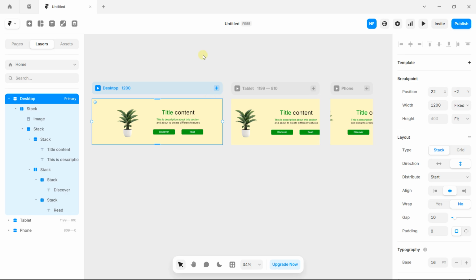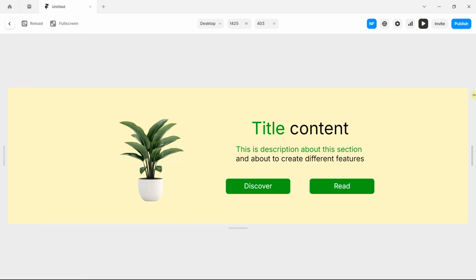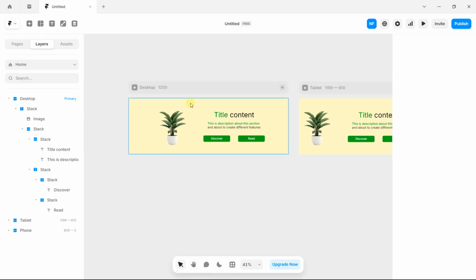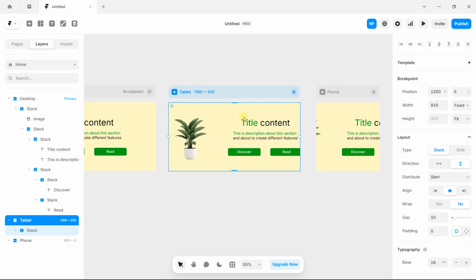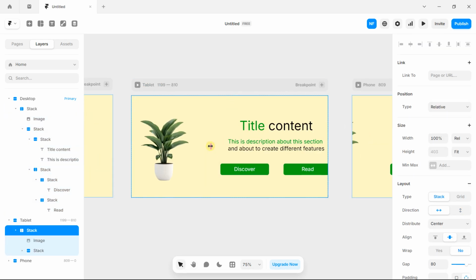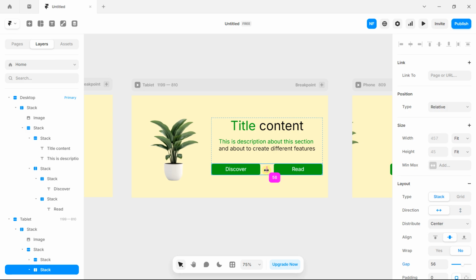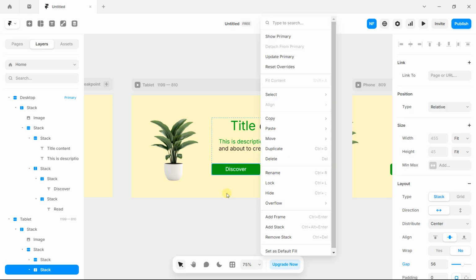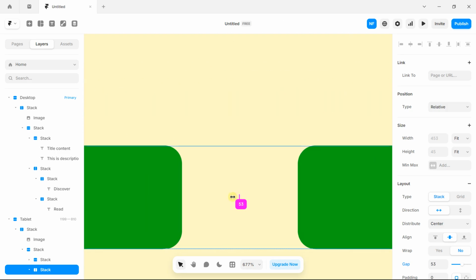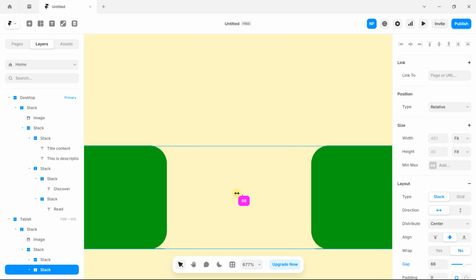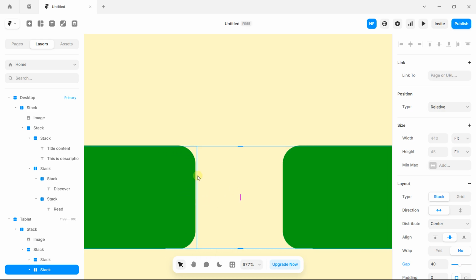Now I want to make something responsive. So if I click here, as you can see, it's still not responsive. So how can I do? Here is my first element, and on the second element I can just click on my stack and, for example, reduce the size between the image and the text here, and I can click on this area and maybe reduce a little bit the gap on this one to have something great on, for example, the view on tablet. So maybe we can zoom, and on this area I will reduce the width with maybe, yes, 40.